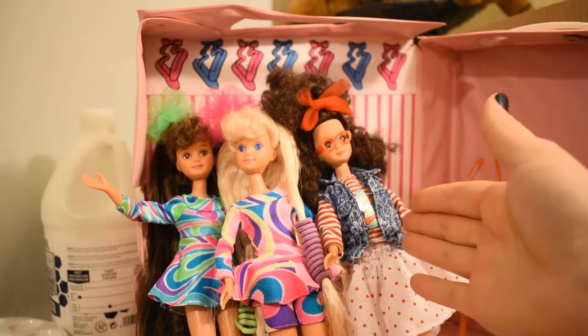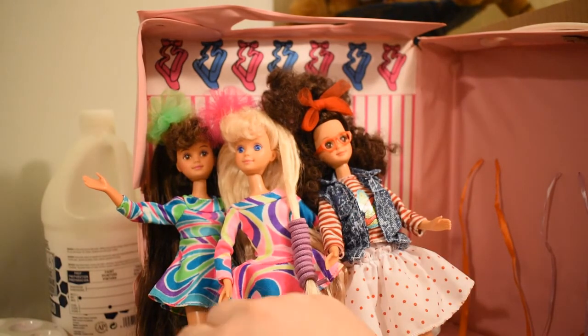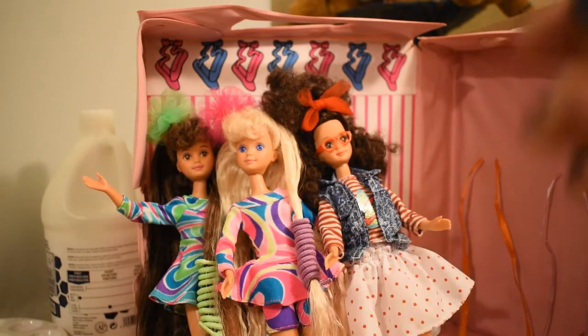These ones I haven't actually customized, except for I put the twisty braid things from the Barbies on there because they didn't come with those.